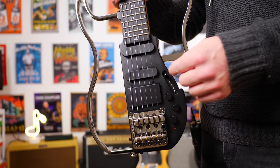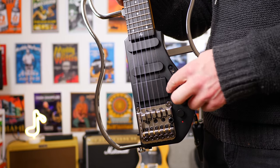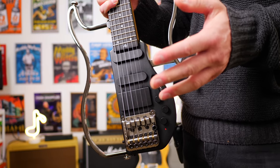Taking a look at the rest of the controls on the guitar, we get a five-way toggle switch. So you get every main position, one, two, and three on their own, or a combination of these two or these two. So very reminiscent of a Strat.